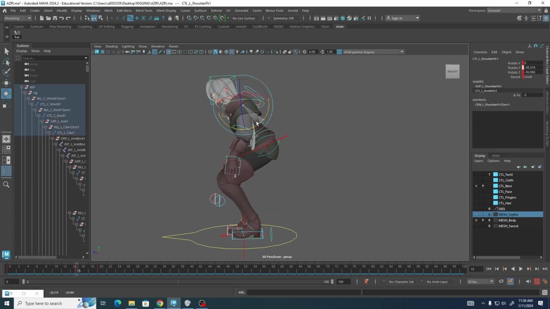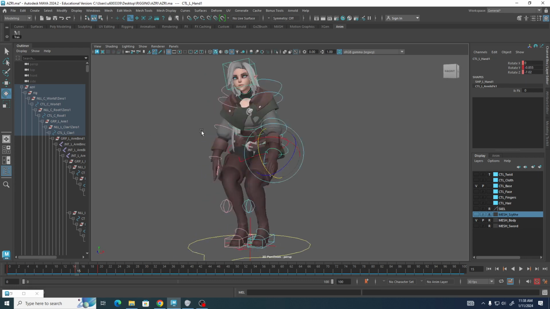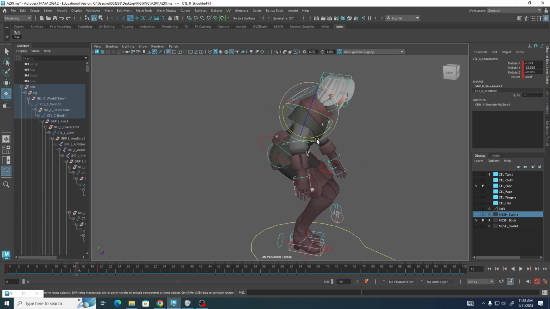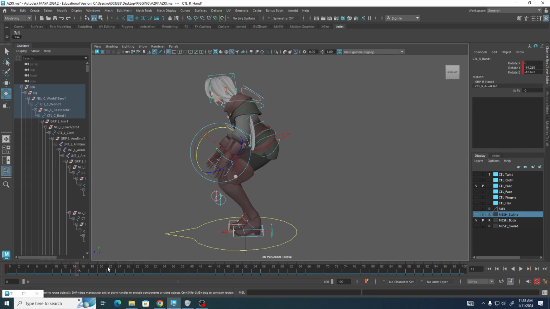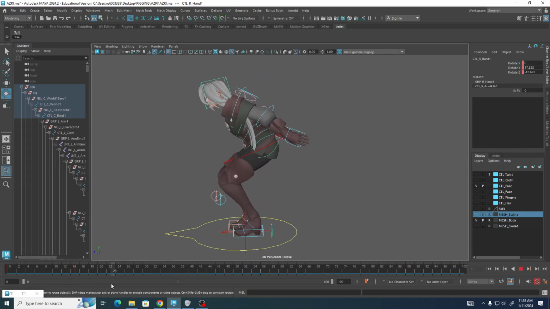I'm just going to bring the arms forward a little bit, because I think they were moving too fast. Okay, so now they come down and her arms go back. They go back a little too fast. So, here's what I'm going to do.